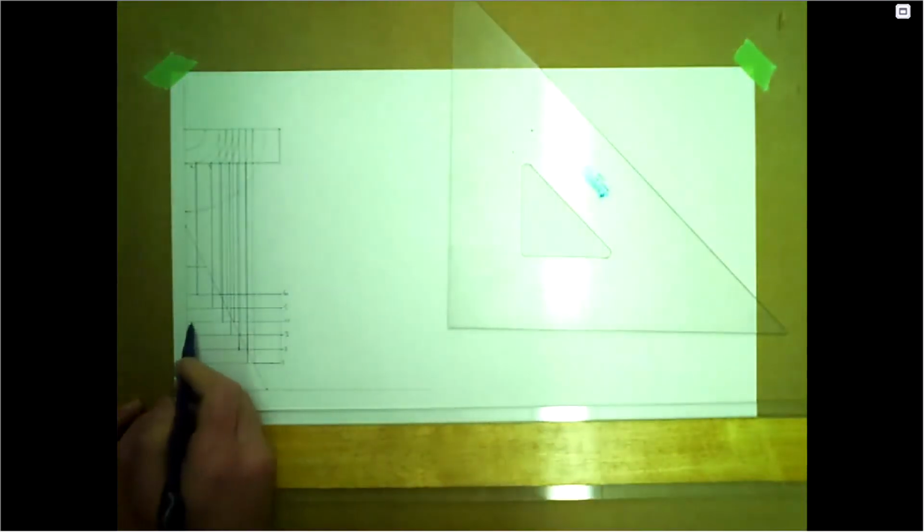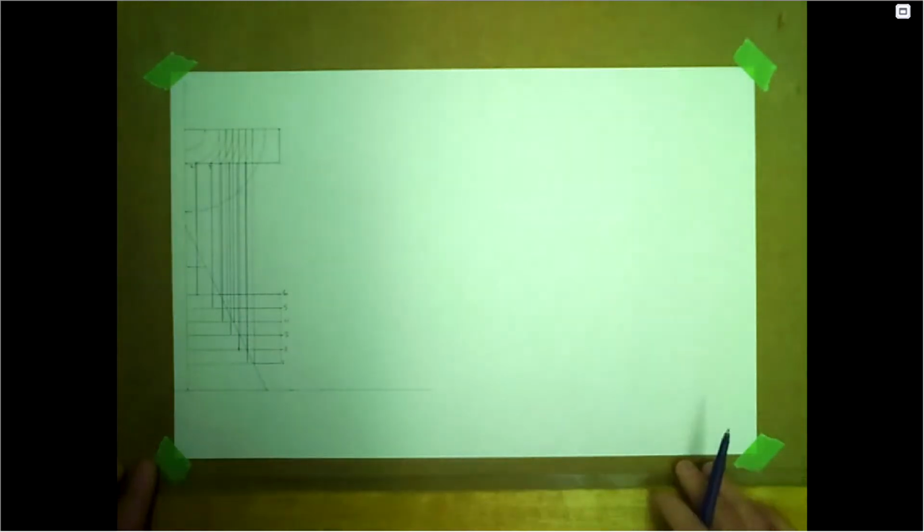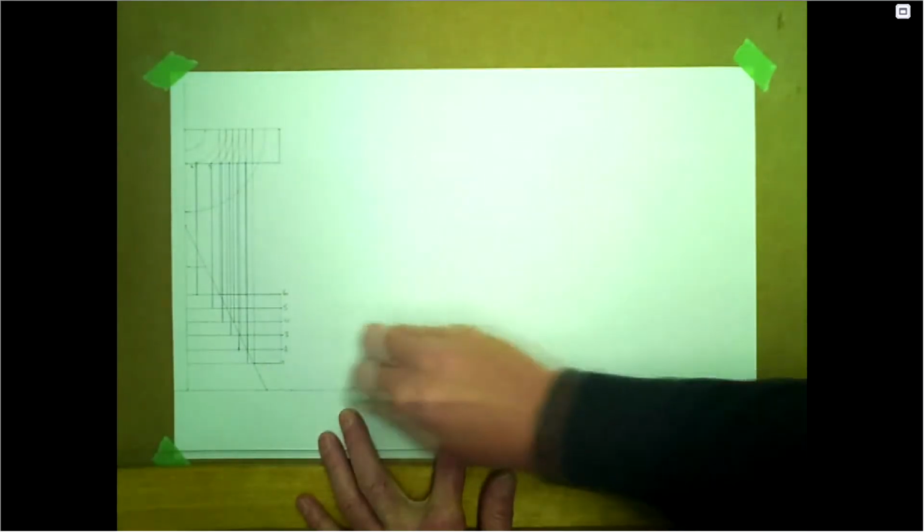And then there we go. So looking at the front view, if you have your eyes looking this way, this is the profile of this branch. Okay, now we're ready to make the branch pattern. And then we'll do the whole pattern.